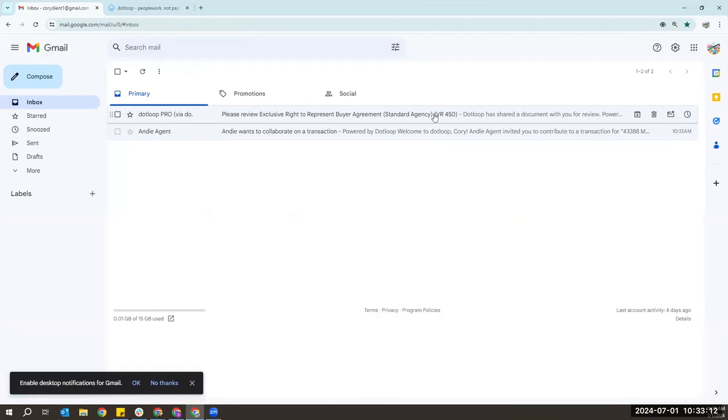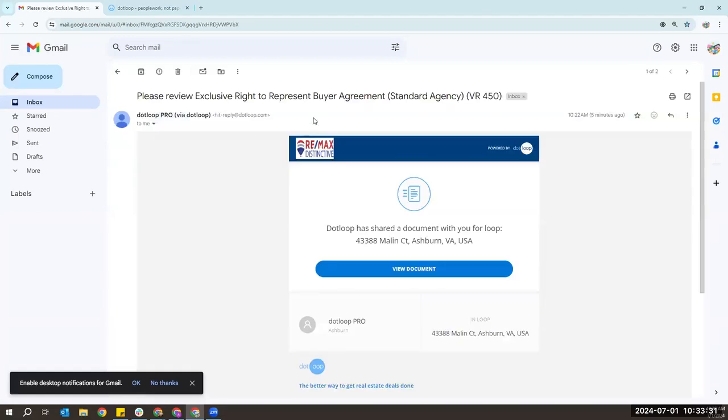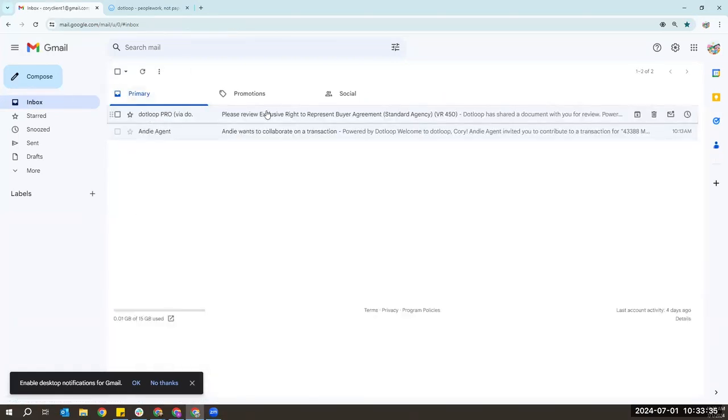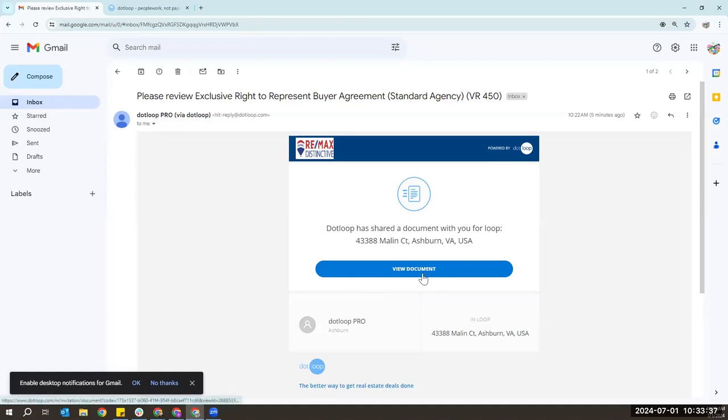So that's another thing I want to make sure that everybody on the call is aware of, is that it's not going to be like DocuSign, where you get one email and everything's included. You're going to need to kind of babysit your clients to make sure that they're signing everything you need. Let me actually show you that they get one email for all documents you send. So if I sent more than one, they would only get this email and it would say view all documents instead of view documents.